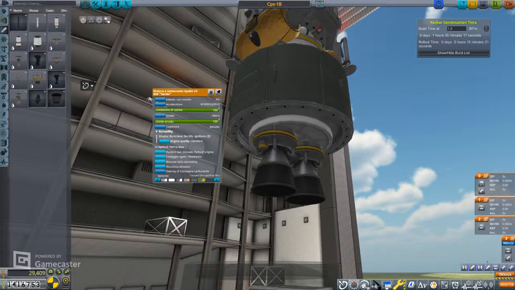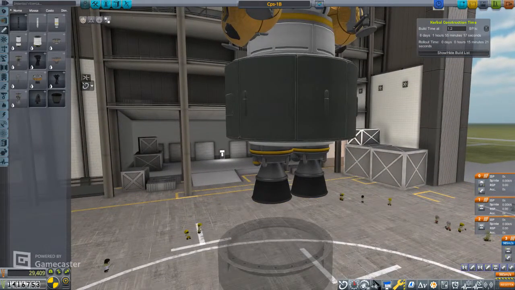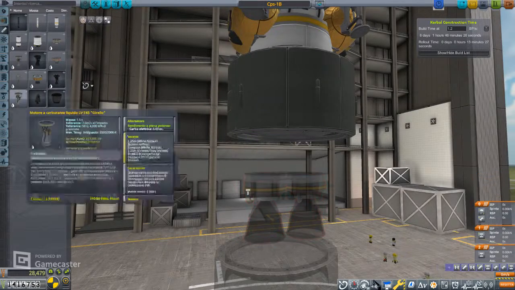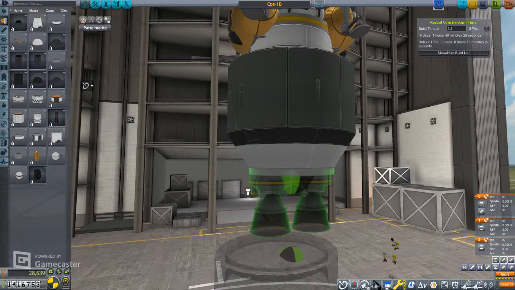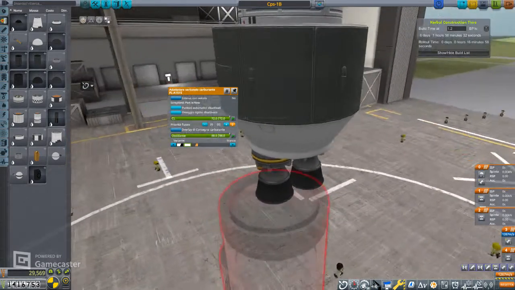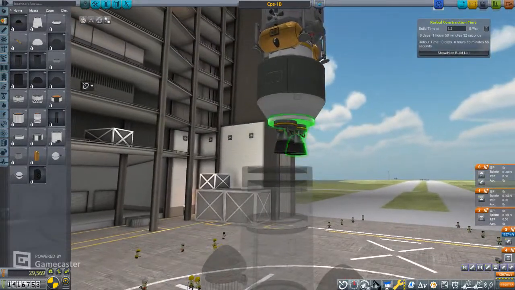Does this change any color? No. Now this brought our delta V back down to 995 meters per second. That's less than I am comfortable with. So I'll get this adapter tank, slap it here, which also makes the stage look nicer. And now we have our stage.